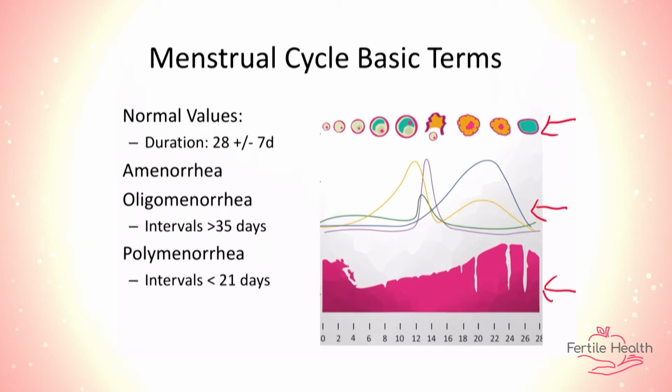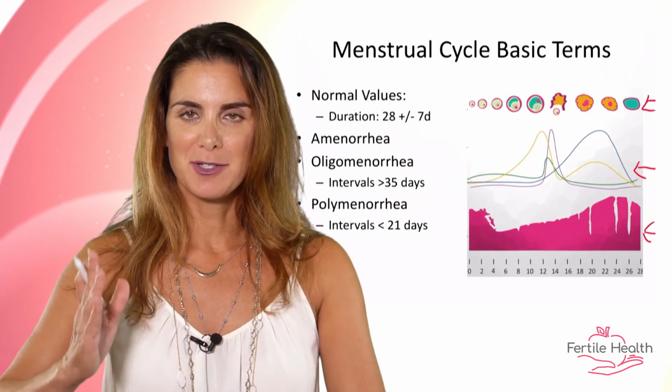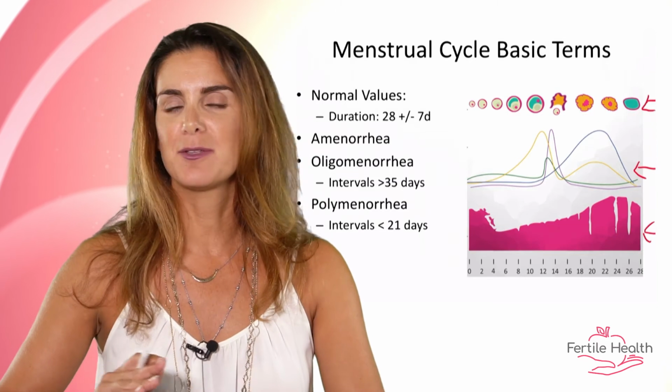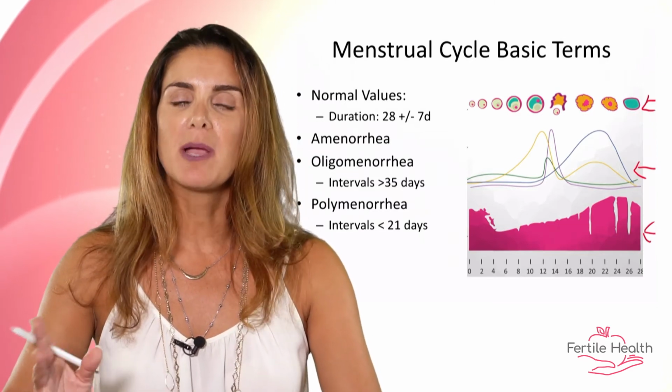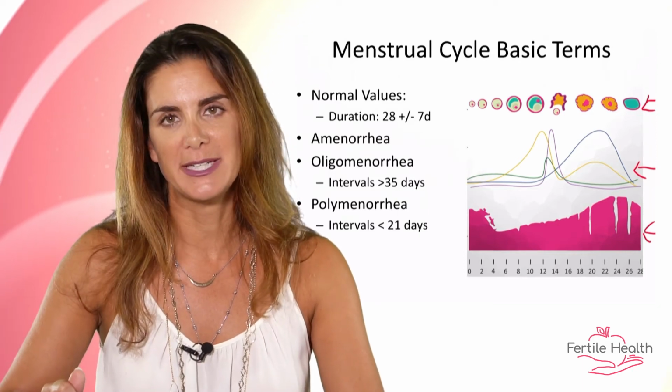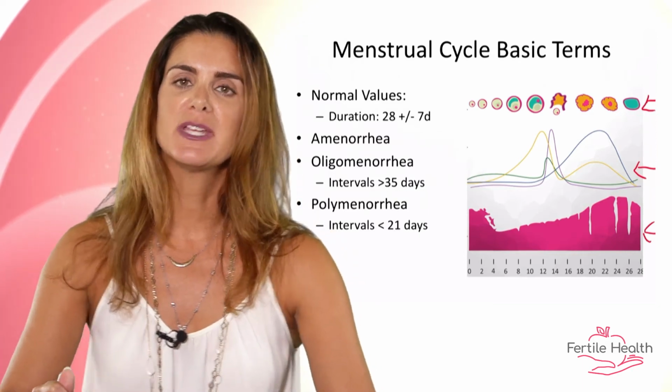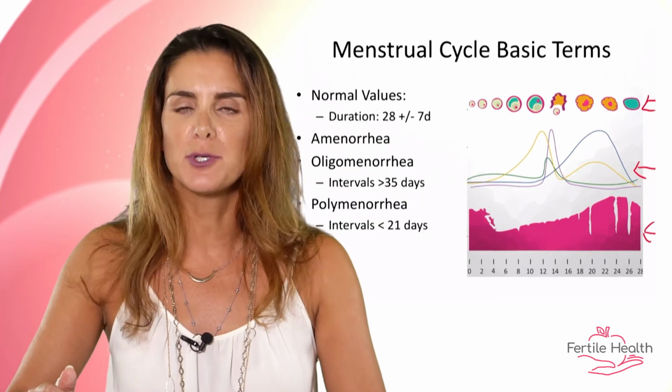Amenorrhea is a term when somebody doesn't get regular cycles. Usually it's because they don't ovulate, but there are other reasons for that as well. Oligomenorrhea is when somebody has menstrual cycles from day 1 to day 1 that are greater than 35 days. If somebody has menstrual cycles that are greater than 35 days, but let's say they're 36 days or 37 days, and they occur on a regular basis, we probably wouldn't call that person oligomenorrheic. This is more a term that's used for patients who get cycles 3 or 4 times a year.